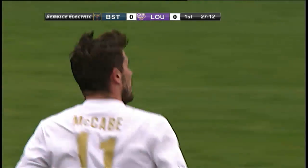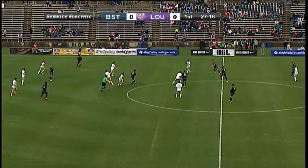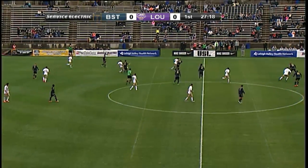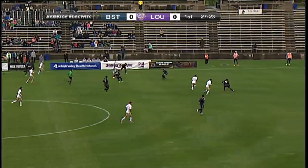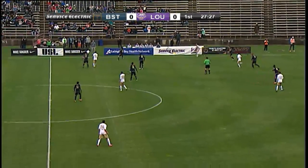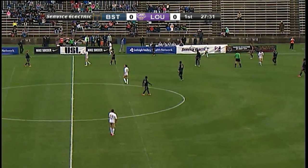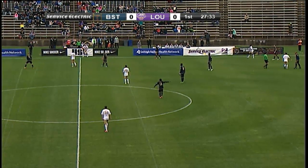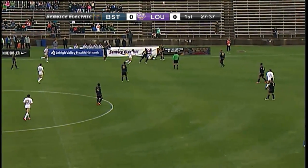A few times already, Matt, we've seen Alston, Trusty, and Anderson struggle at that center back spot, especially with Chandler Hoffman, Luban, and McCabe threatening in their attacking third. Very active. Louisville's very active. Their front 4 or 5 guys, they look to get in behind. You gotta always keep an eye on them.